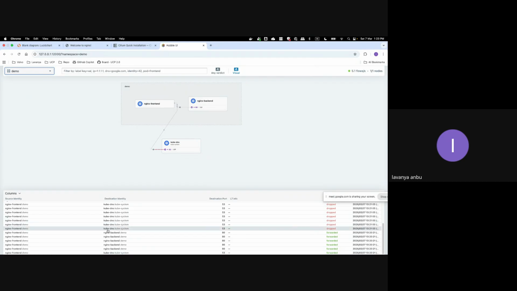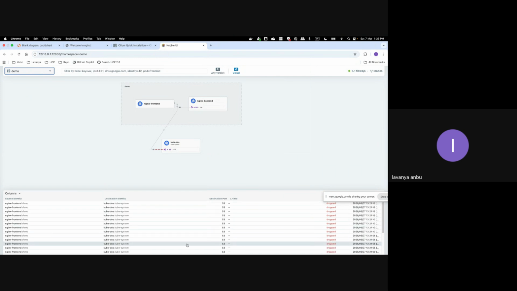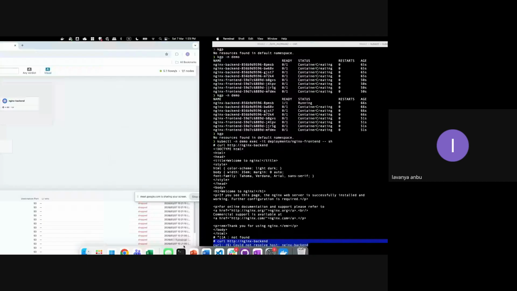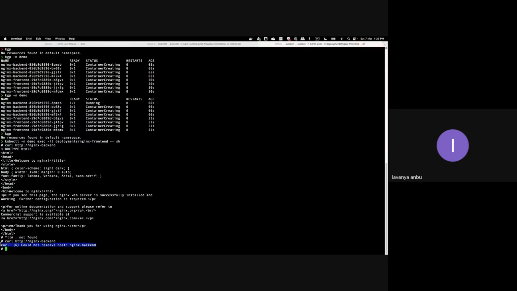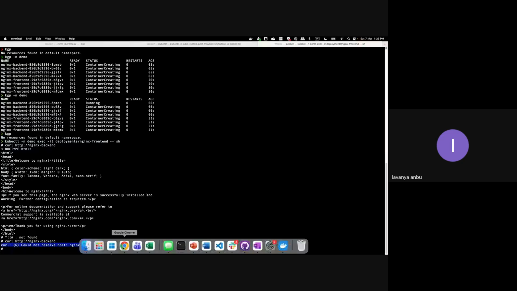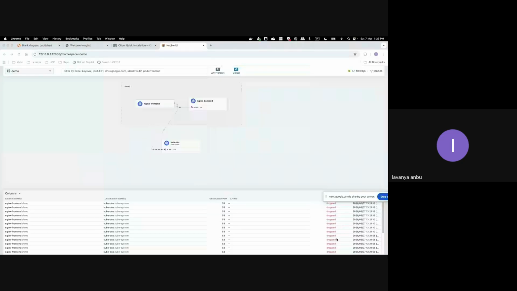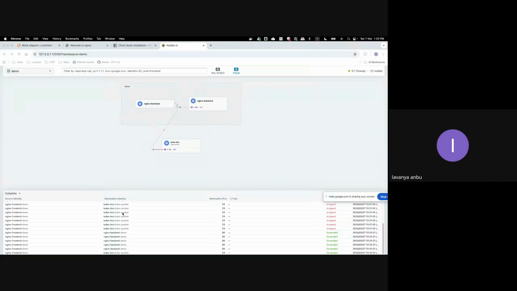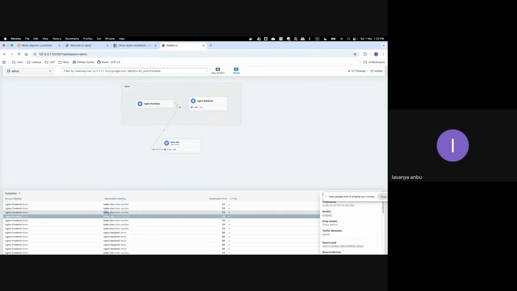I did not mention anything about the Kube DNS, right? I did not mention anything for this. So by default, that traffic will also be blocked. So you should allow traffic to Kube DNS to make your application up and running. So that's why it is not resolving, because it does not reach the Kube DNS at all. Okay, so that's why I'm seeing a packet drop. So to resolve this issue, you have to allow the Kube DNS destination as well. So then only it will work.